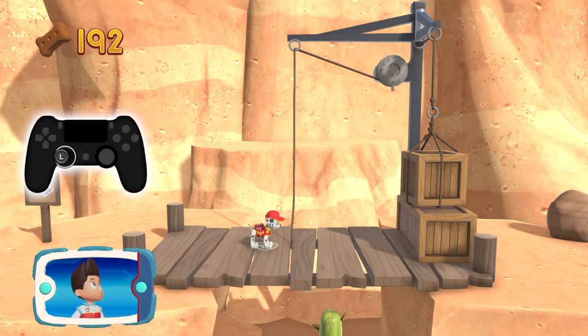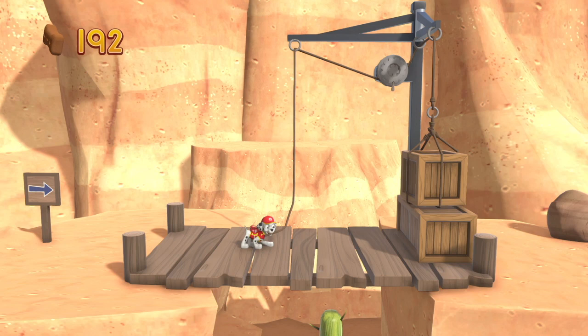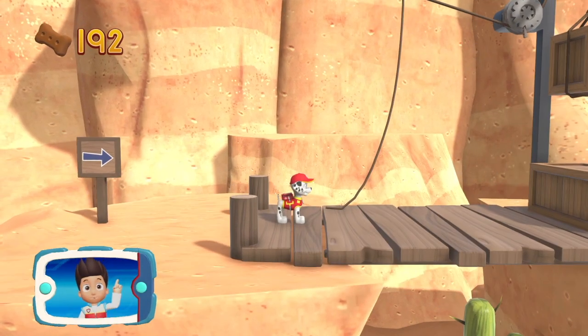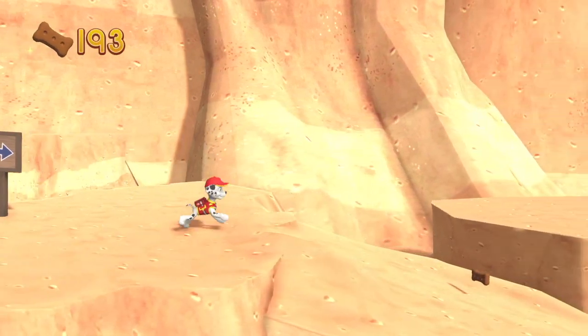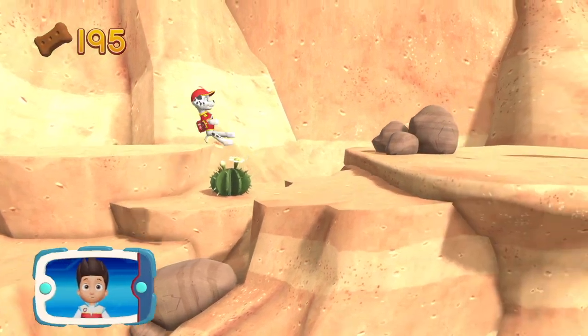To pull the rope to the left, move the left stick. Go quickly! You have to get through the path before it closes. Great job! We're almost there!